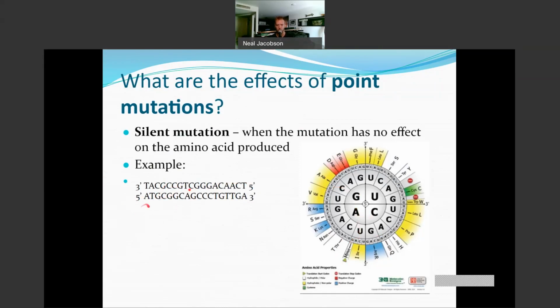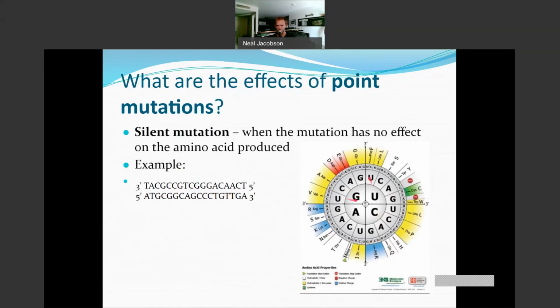All right, so if you paused it and translated that, what you should have is AUG is methionine, CGG would be your next one. That'd be arginine, so it should say ARG, right? The next one would be CAG, so CAG would be glutamine, GLN. The next one would be CCC, so CCC would be proline, PRO.